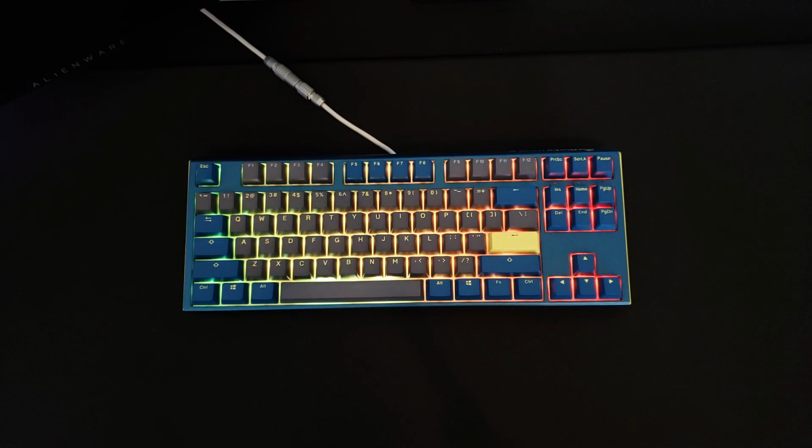As you can hear, this does sound pretty good. I will say that my experience with the 1.3 Mini and the 1.3 SF sounded better than this keyboard. Now, the internals of this keyboard are identical to the other ones. There's case foam, PCB foam, pre-lube stabilizers, and these are Ducky's V2 stabs. So I can't say for sure what the sound difference is other than the volume of this case might be a good bit different because it is so much larger.